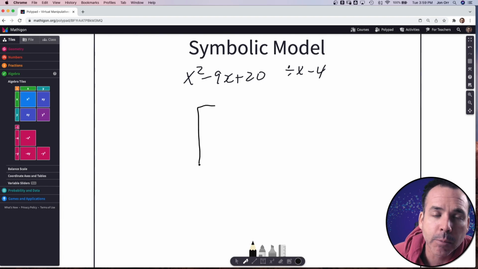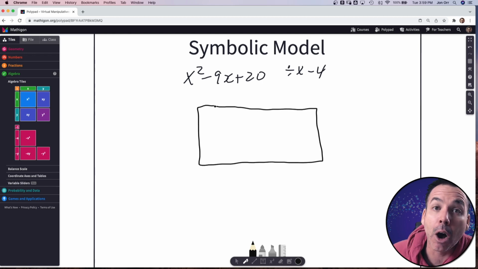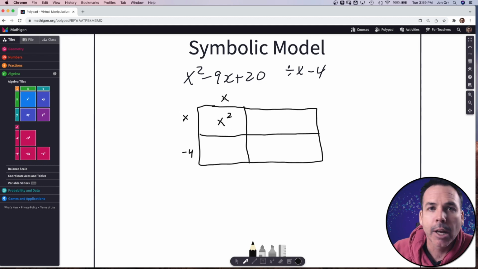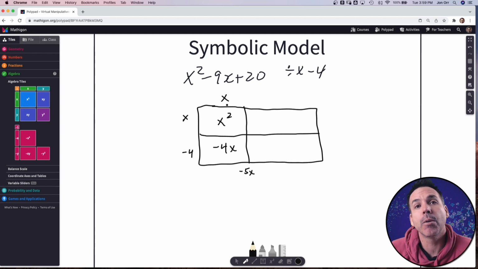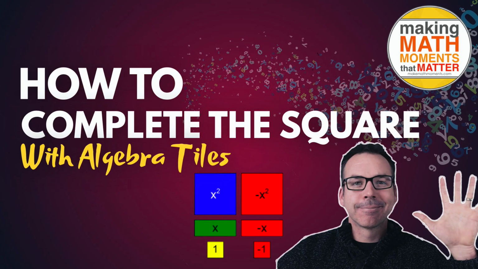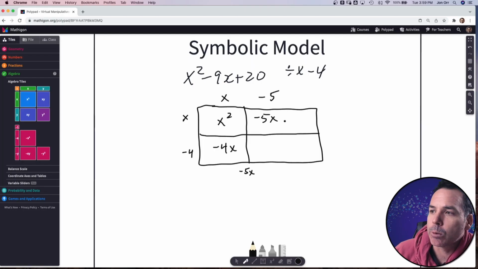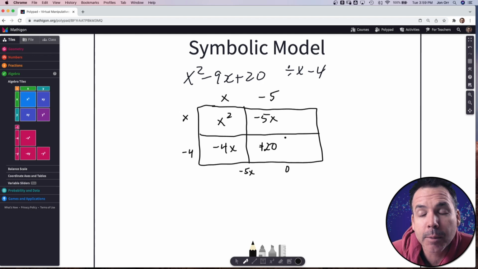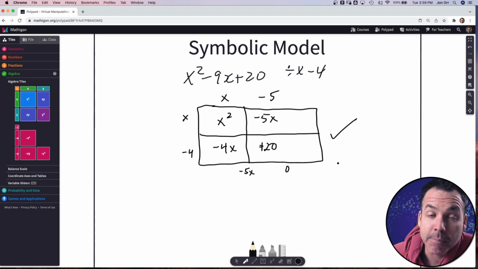Kids are naturally going to move away from the tile use. They'll start to draw it on their own. You don't even have to ask them to draw it. They will stop using the tiles and start drawing it themselves. These techniques are really nice when you're working with algebra tiles, in a sense, to ask kids to complete the square. And I've made a video, we'll link below, on completing the square using algebra tiles and factoring using algebra tiles as well. Because kids will start to do this in their heads. They'll start to factor, they'll start to divide, they'll start to complete the square all in their heads because of the visual models you started with. And that's been the game changer for me and my students.